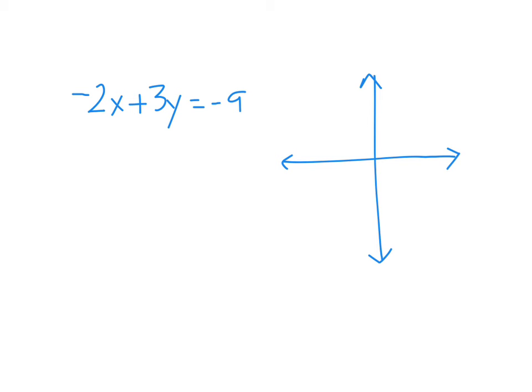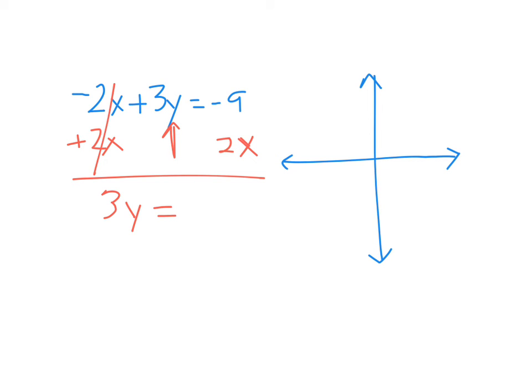So that means you're going to want to get the y by itself and get it in the slope-intercept form, so you can recognize the slope and the y-intercept. We're going to get the y by itself. That means we're going to want to add 2x to both sides. These cancel each other out. All that's left on this side is the 3y. This side, the -9 and the 2x, pardon my bad drawing, are not like terms, so they cannot be combined, and there we have our 2x minus 9.